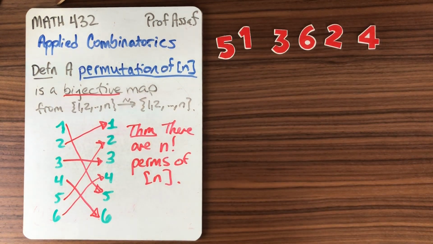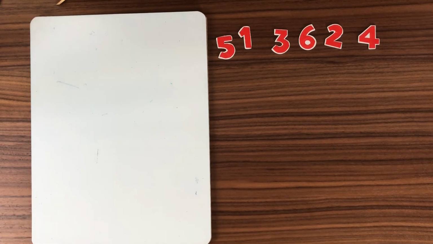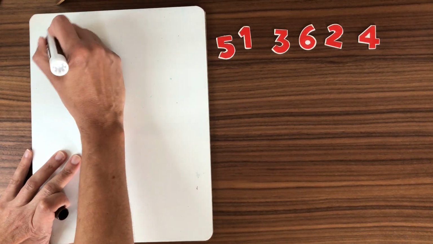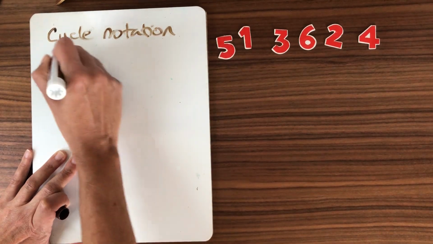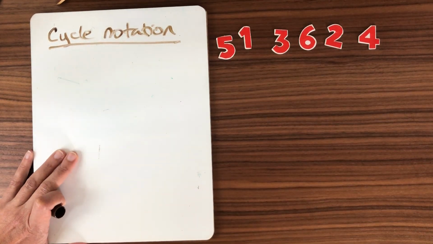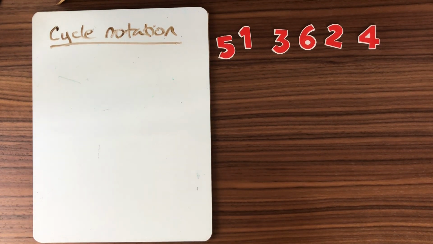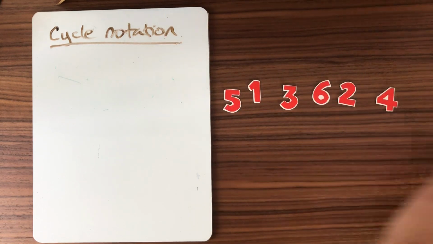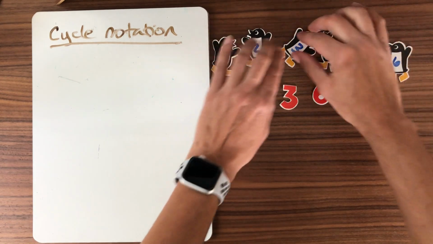There's another way that we could write a permutation, which is called cycle notation. Cycle notation is, again, thinking of it more as a map rather than in one line. So here's how we're going to do cycle notation. This is an important notation for permutations. If I take this example written in one-line notation, I can recall that it was originally in two-line notation, and maybe that'll be helpful to put it back for just a moment. Let's see if we can bring our penguins back without too much fuss.